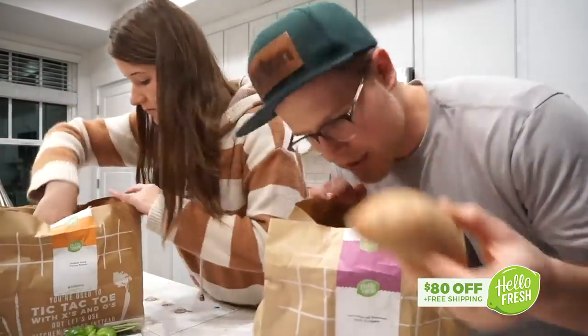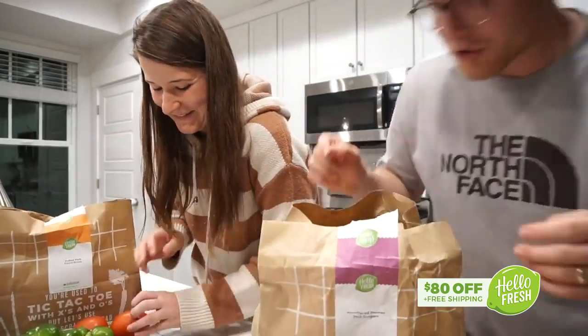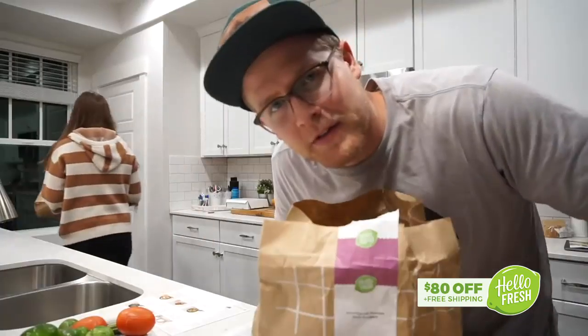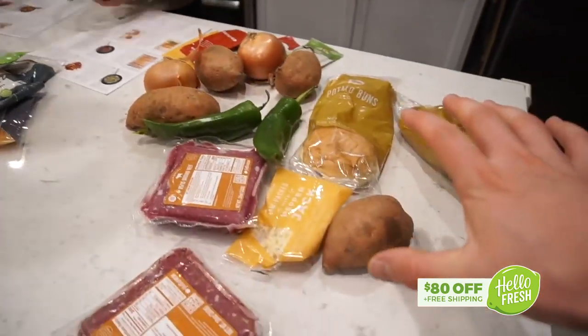Making sweet potato fries, baby. It's just my bowl. Braid is my new favorite Disney show lately. Okay, here's Ashley's stuff. Here's my stuff.